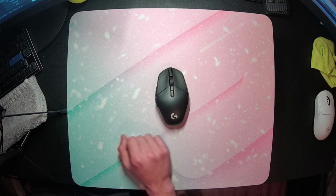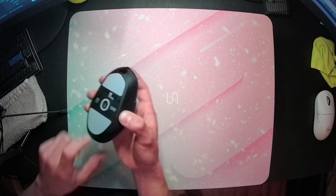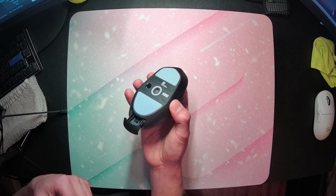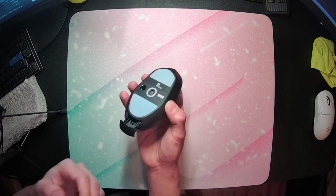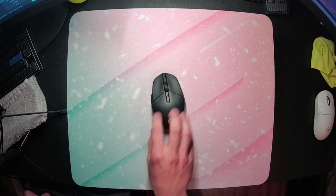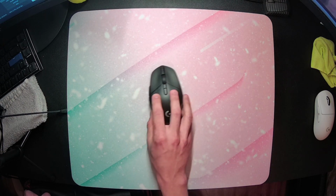And then they also have a lot of very useless plastic in here, like the super stupid dongle drawer that they have here down at the very bottom. Once you start to remove stuff like this, change down to a lower life battery, you actually get a mouse that's around 60 grams. And I don't know about you, but I certainly trust Logitech engineers to do a proper weight reduction far more than some random Brit with a Dremel.